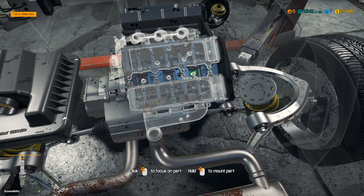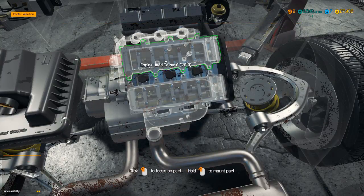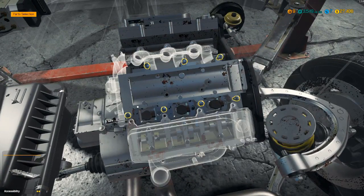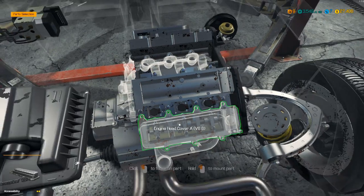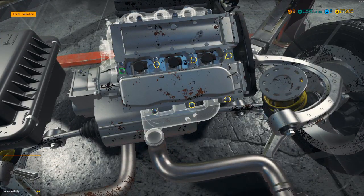These game missions can turn into quite lengthy projects, particularly when you get quite a complicated one like this one, where it gives you a part that's only one part that really needed to be replaced, but being so deeply buried in the engine makes it into quite a lengthy repair job. I mean, as it would be in reality, so the accuracy is very good on this game, so that's nice, but it's certainly not as easy as some of the jobs where you just have to change the brake pads.